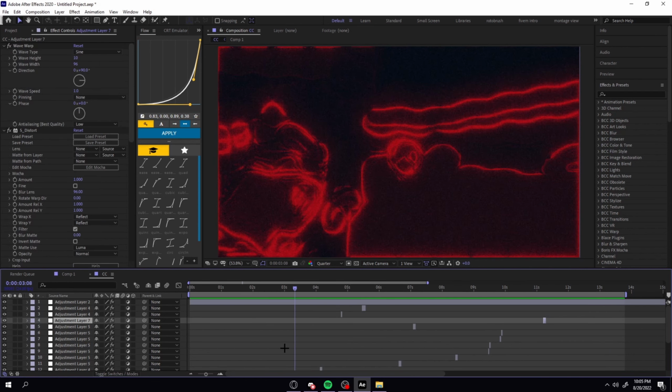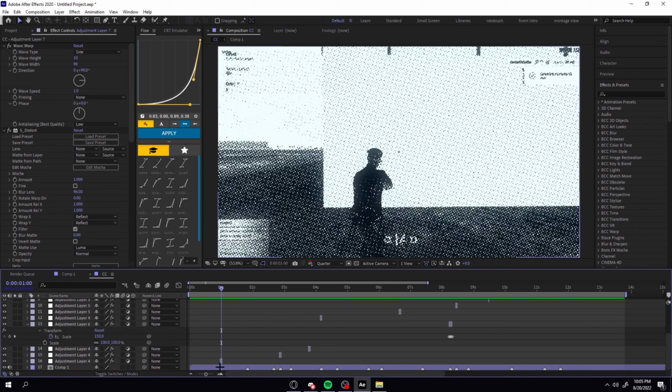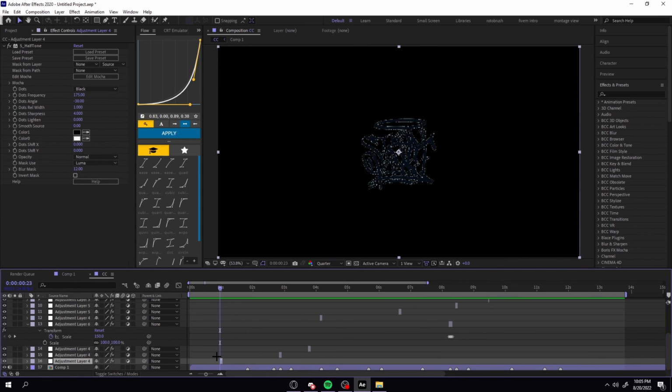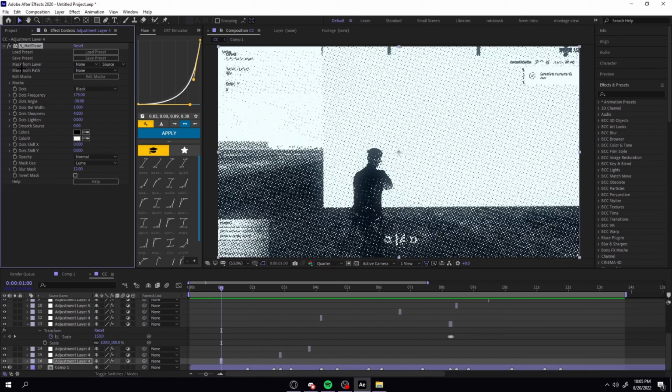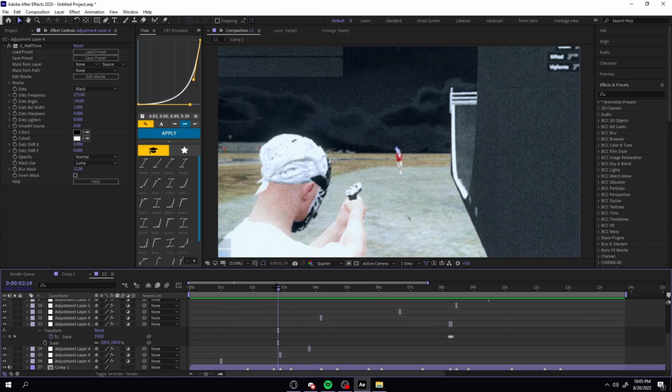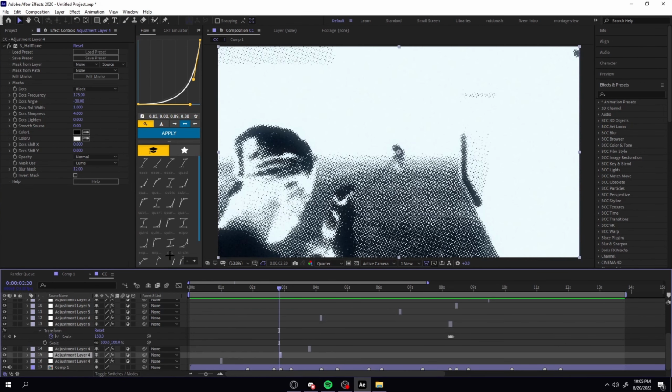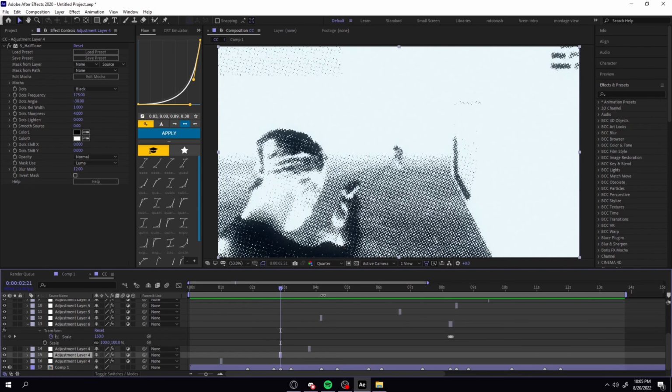Some of these are just random effects. This first one is a transition from the logo to the clip. I chose S_halftone, has little dots, looks cool. I like it a lot. You could choose 2 different colors. The next one is the same thing, a copy and paste, S_halftone again, directly on the kill, about there.